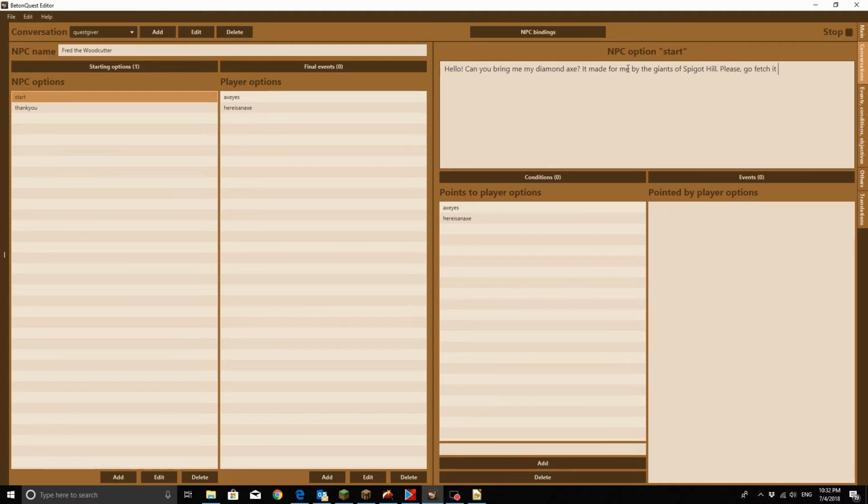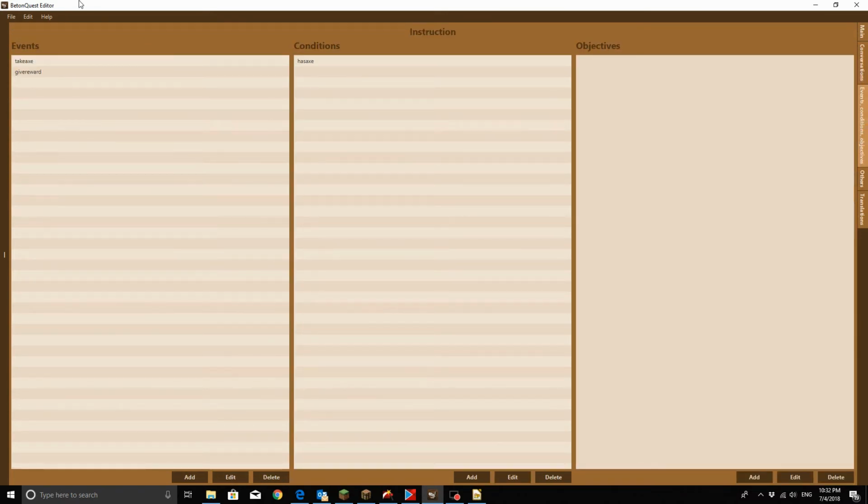Please go fetch it for me. It was stolen by a robber who lives in a cave beyond that mountain. Okay, so you make up a story, you give more information. Now they have to find this specific axe, the axe that is named Giant's Axe.